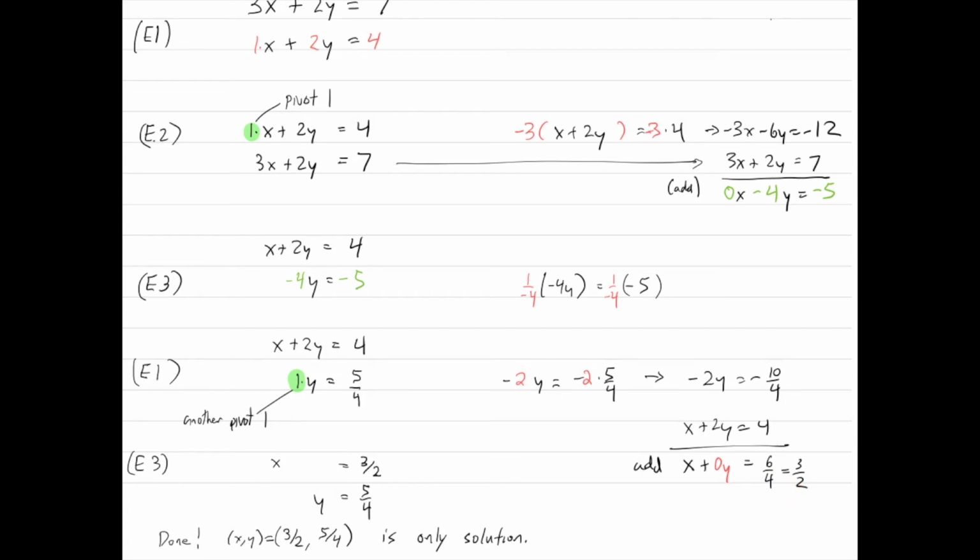So this equation here, when you do this elementary row operation of type 3, you get x is equal to 3/2. And now we're done. We found our x and y. 3/2 is what x is, and y has to be 5/4. And that's the only solution. Now again, this was probably more complicated than the way you learned in algebra, but it's a bit more systematic and works in more complicated examples.